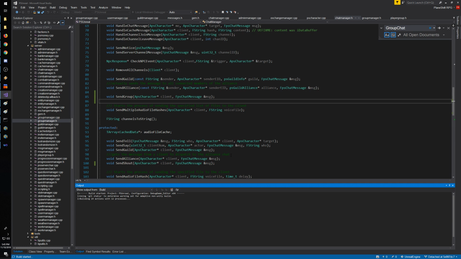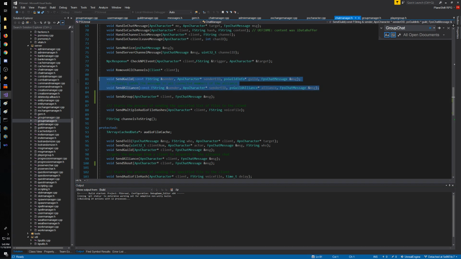In the future, I think we could even remove these two functions and just keep these two. But I don't want to make too many changes at one time.